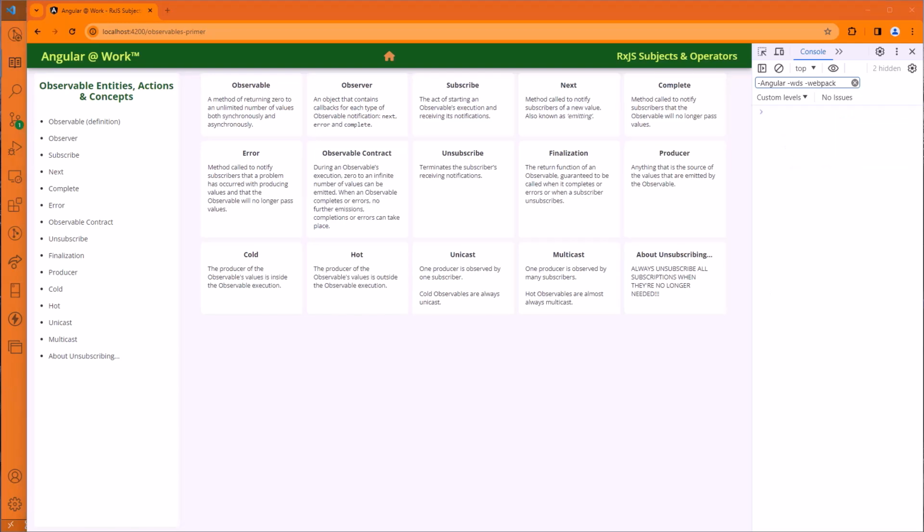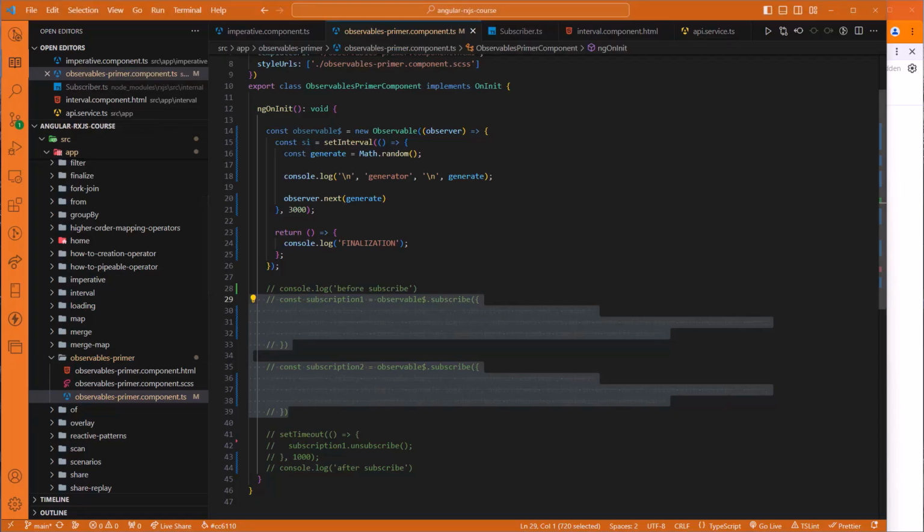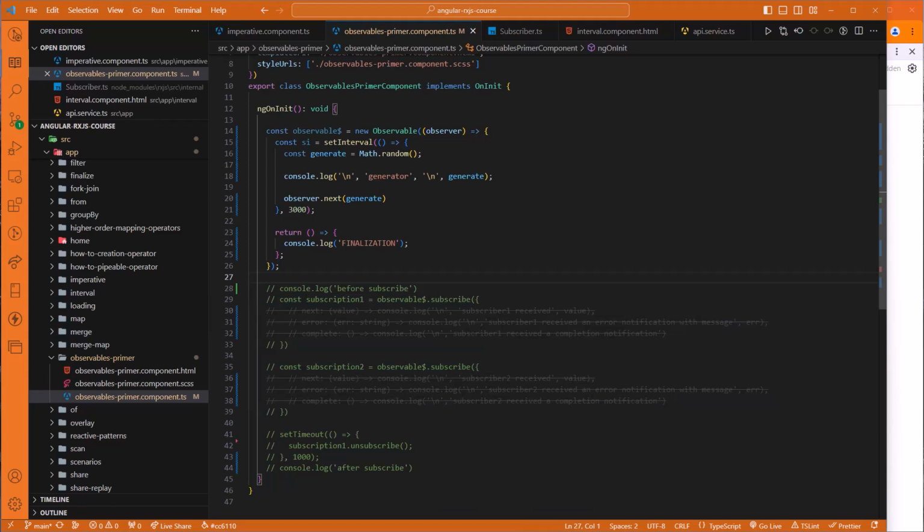If you remember when we discussed finalization, I mentioned that finalization has a much bigger implication than the way in which we're using it currently in our code, in our example. And that has to do with the observable's producer. I've modified the code so that we now have a set interval.